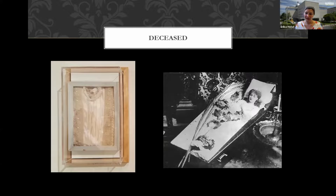So in the 19th century, for the most part, death and funerals took place in the home. The funeral parlor as a commercial business where you sent your dead loved ones to be cared for didn't really gain steam until after the Civil War, and really not until the later part of the 19th century. Until then, death was a very private and family-oriented activity, and the living women of the house were given charge of washing and preparing a body for viewing and burial. And because this is pre-embalming, this needs to happen really quickly. Generally, people were buried the day after they had passed away.